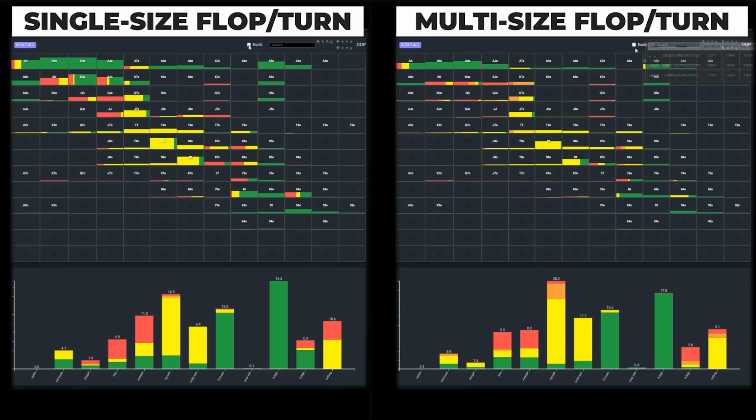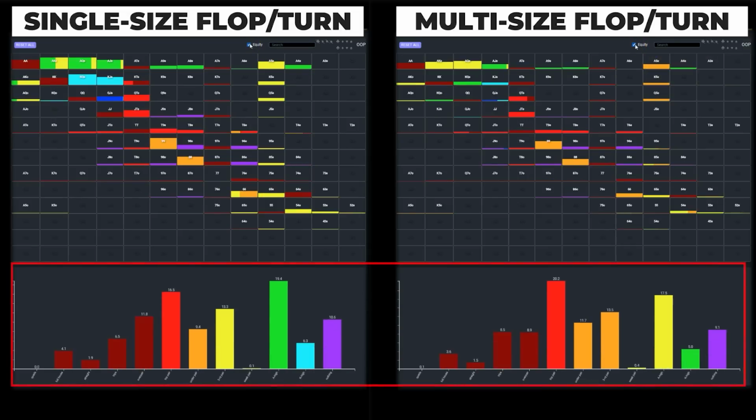Note that even on the river, the overall equity distribution in both sims remains roughly the same.